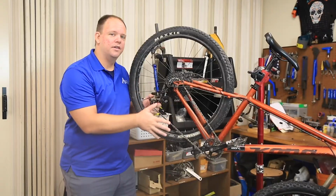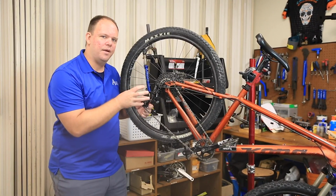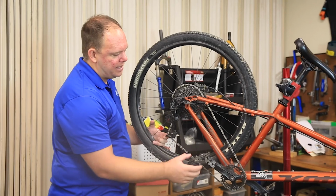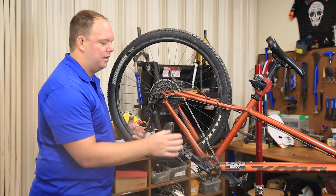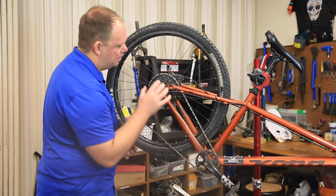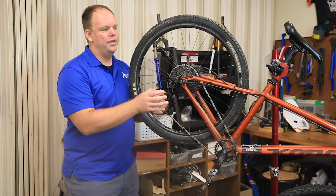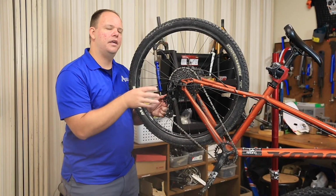Now we've talked about the function of the drivetrain, let's get into a little bit about gear ratios and how they work. Basically, a gear ratio could mean the revolution of the crank arm and the chainring compared to the revolution of the gear on the back or the wheel. When you shift your gears, you're changing the gear ratio.